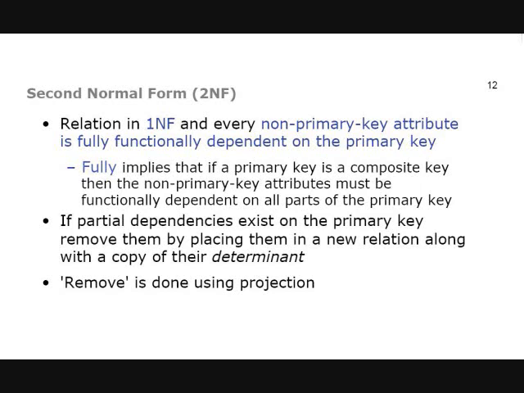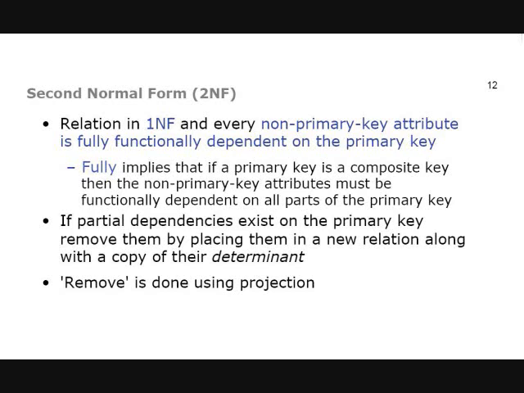If there is a partial dependency, then what we're going to do is we're going to break down the bigger table by decomposition, which we do by projection in relational algebra, and we will send the determinant, which is the first part of the functional dependency, as the primary key with all of the attributes that are dependent on it to a separate table. Okay, so I will decompose the original relation, and for all the partial dependencies, they will become a different table with the determinant being the key and all the attributes that are dependent on it being part of that smaller table. So that's how we are going to do this.